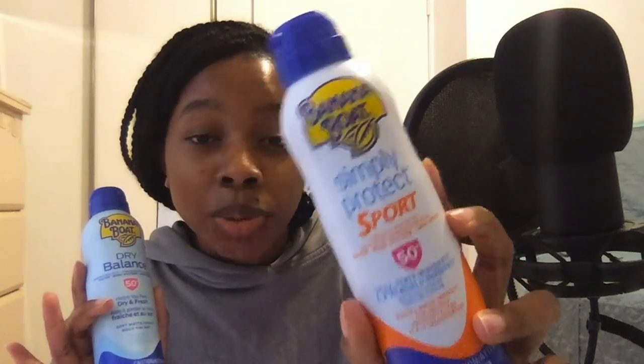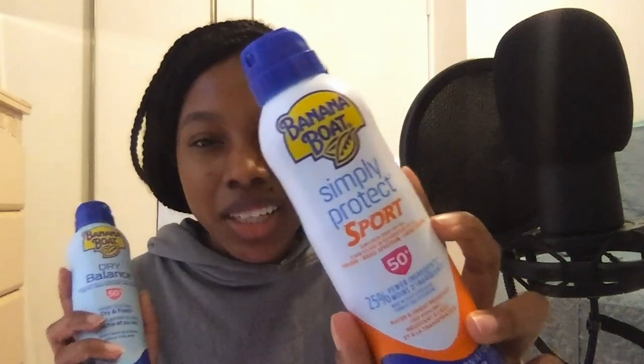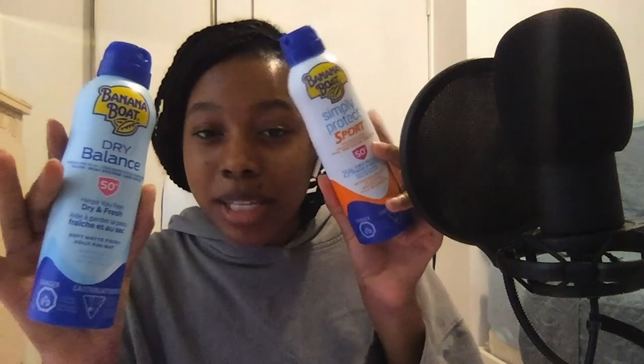This is pretty nice. It's not super greasy. It does have like a slight grease to it, but not that bad, and it doesn't have an overpowering sunscreen smell to it. And then this one is the Dry Balance one. So this is kind of the same as this one, however this one has a soft matte finish to it, so it's not going to be greasy on your skin whatsoever. And it also has a really nice smell to it.